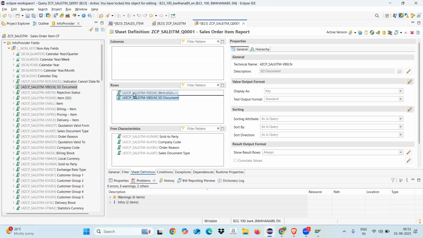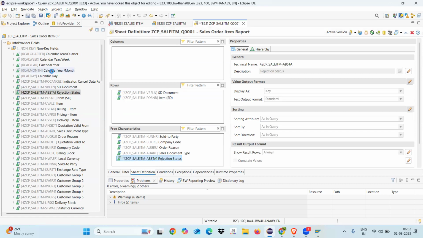So if you want the top level, then you can change like this. Okay, like this you can do. And you can see rejection status as well, why the product is rejected.